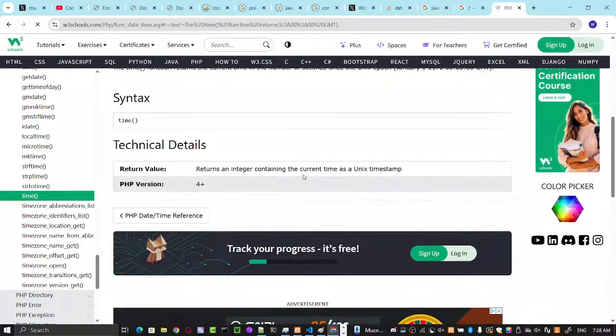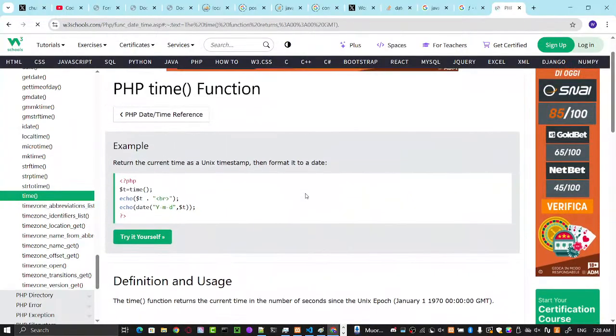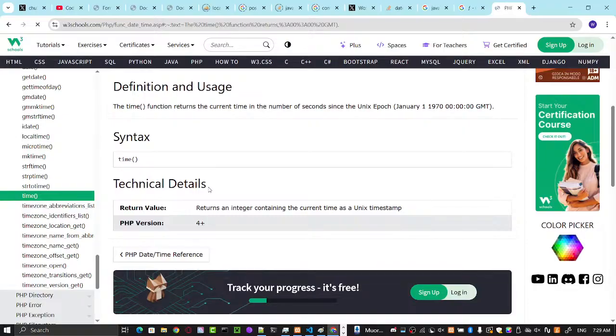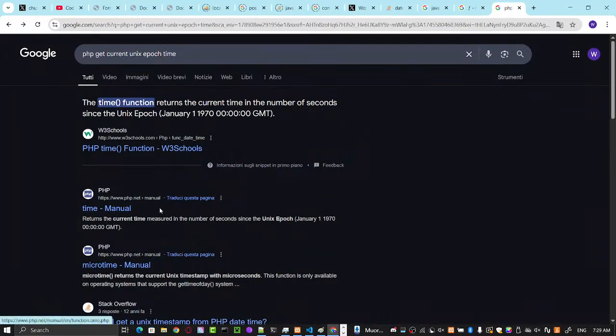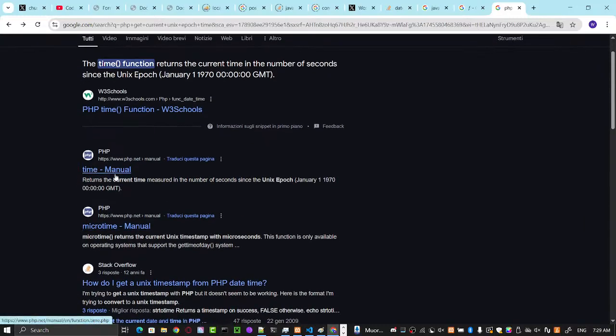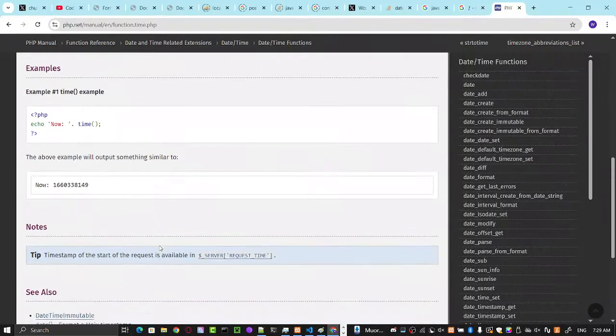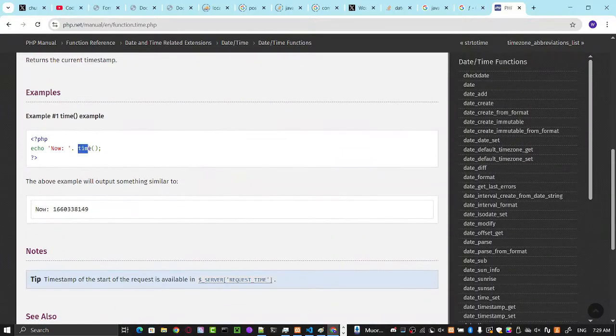So how does that work? Like we just have time. This function, with microseconds. So we just need to call time.